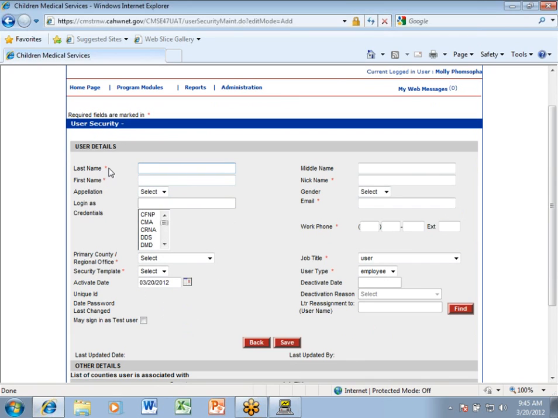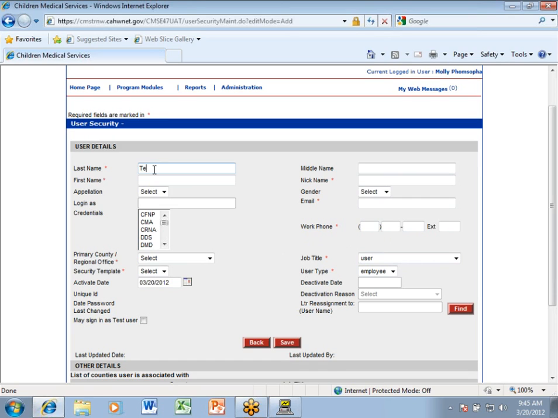So as you can see, last name, first name, you will need to enter the county office or the regional office, the security template, and we'll talk about that in a minute. You will be required to enter the email address and the work phone. The job title defaults, and so does the user type. They both default on a new user. Okay? And then you would click Save.